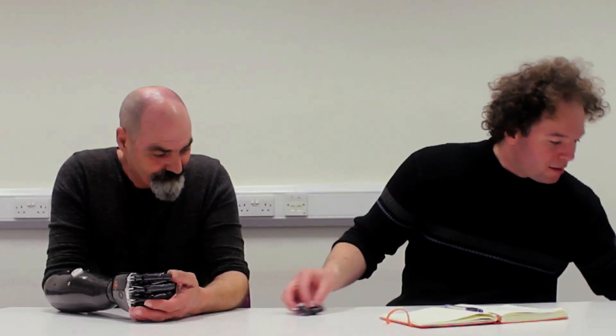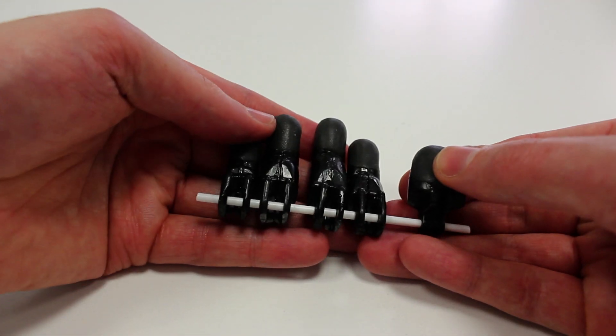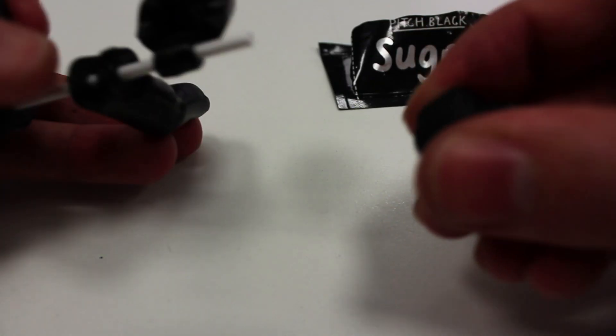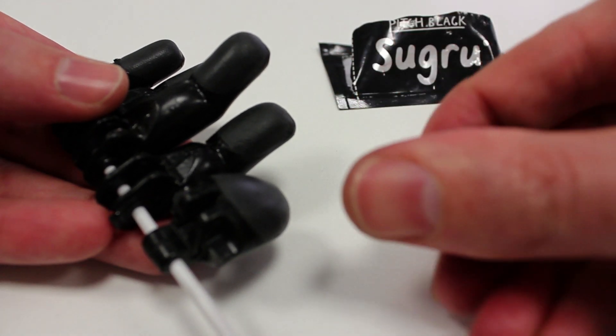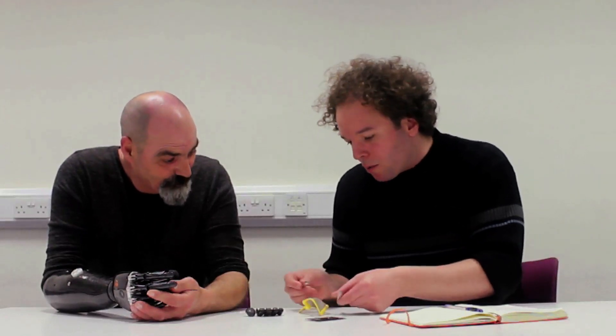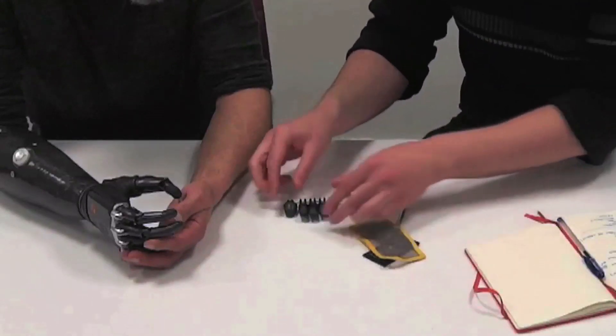I've basically taken a copy of your fingers and cast them in resin, so I had a reasonable copy. I'm sure it's not quite as strong as the original, but it allowed me to prototype and play around. What I realized is that I could put Sugru — this silicone putty stuff — onto the fingertips. And I started to pick out tools I thought you'd want some grip from, rolling these into it, with a bit of mesh to give a more tactile feel.